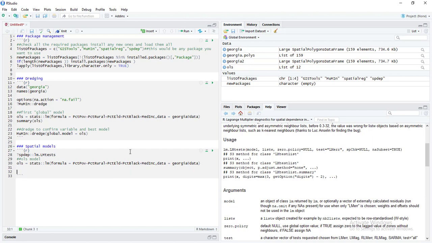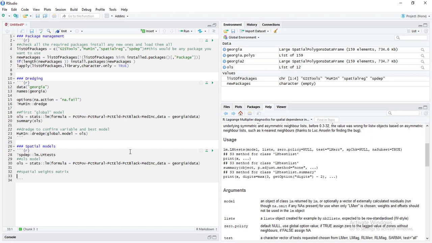The next thing we need to do is create a spatial weights matrix. And again, if you're going through the steps in the way that I outlined them in the videos, you would have already had this because you would have done that spatial exploration in terms of looking at spatially lagged means and Moran's I. I didn't go through that here, so I have to actually recreate that.